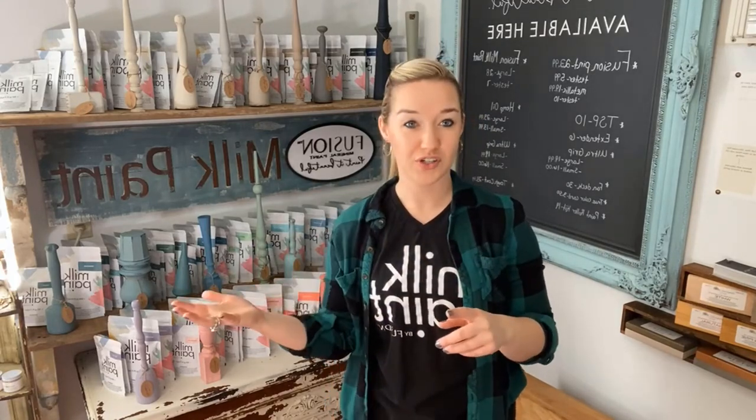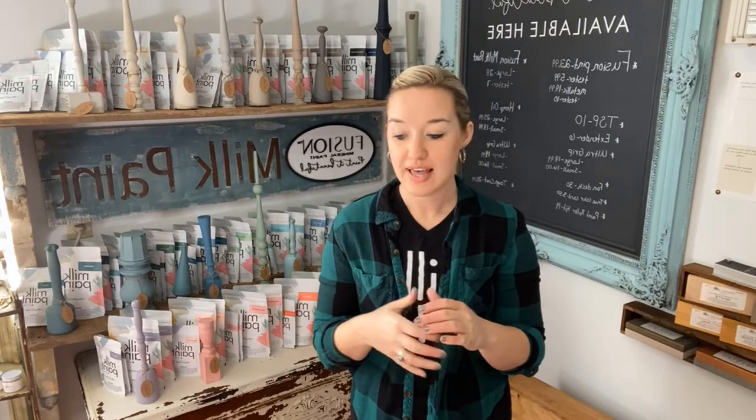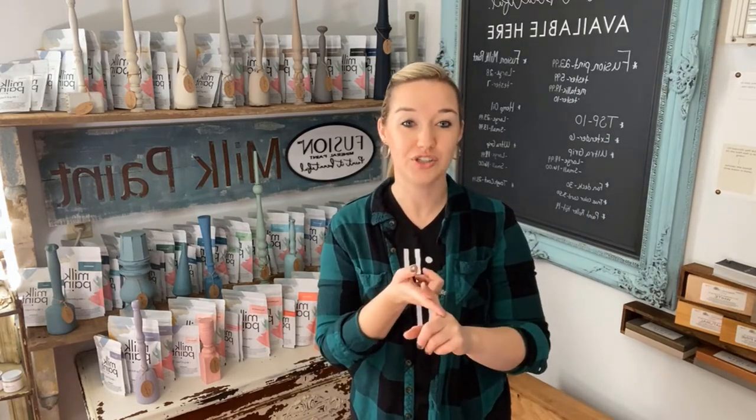I hope that makes sense as you're thinking about which top coats to use. When we talked about our first lesson on evaluating your surface — think about the surface you have, what finish you want, and then evaluate what look you're going to achieve. If you ever have any questions, I'm always happy to help. You can always send me pictures and I can recommend what I would use. If you start to gather a couple of top coats, just think of all the different options you have to achieve a bunch of different finishes.